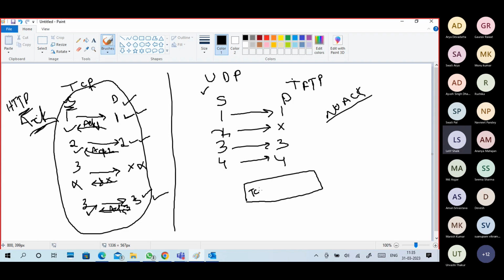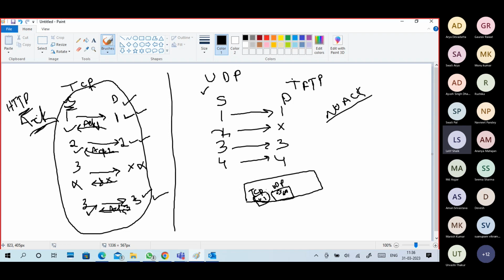There are TCP and UDP boxes. This is the TCP box, this is the UDP box. While you are communicating, you may use different protocols. If you are using a TCP protocol, it will be put in the TCP box. If you are using a UDP protocol, it will be put in the UDP box.